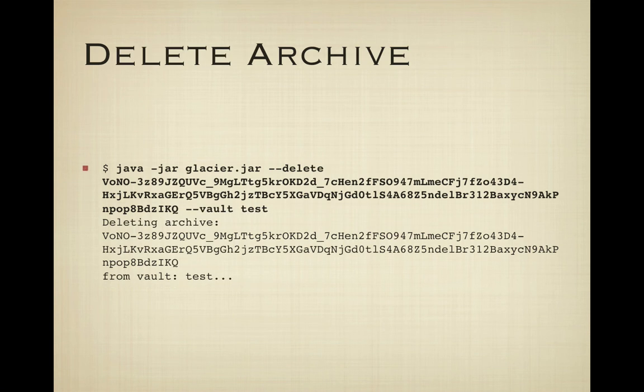Deleting archives is also similar and also straightforward. You use the Java command with --delete, the ID for the archive, and the vault to delete it from. And this command will finish apparently immediately, but the change will not actually take effect for 3 to 4 hours as well. Now, as a tangent, you can actually use Simple Notification Service to create notifications for when these tasks complete. So you could receive, for example, an email when the process is done.